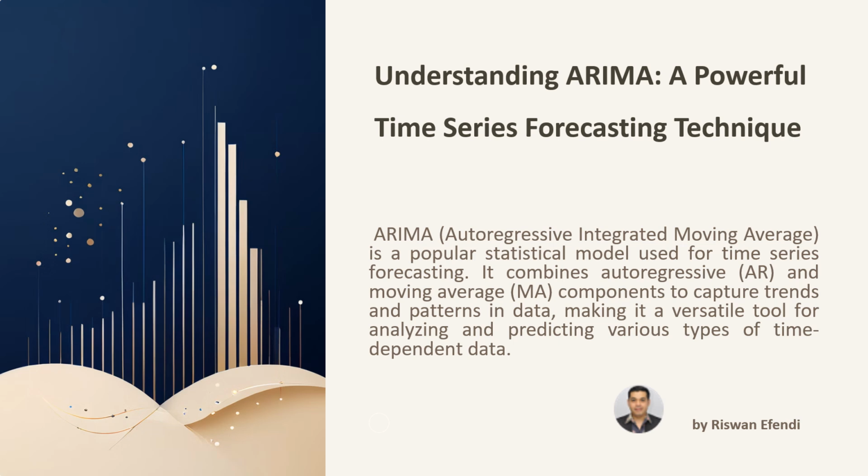Hi everyone! Now I'm going to teach you about understanding the ARIMA model, a powerful time series forecasting technique. Autoregressive integrated moving average is a popular statistical model used for time series forecasting. It combines autoregressive, or AR, and moving average, or MA, components to capture trends and patterns in data. It makes it a versatile tool for analyzing and predicting various types of time-dependent data.